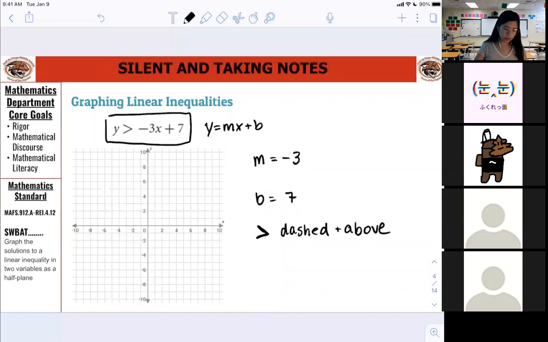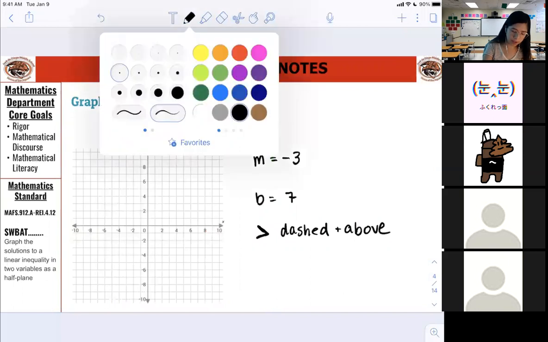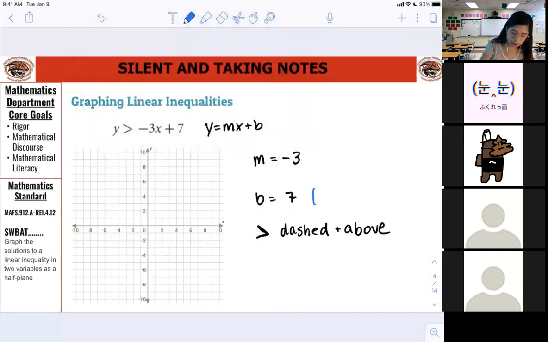All right, so now we have everything we need, and I can go ahead and graph it. This goes back to how we graph functions. So who can remind me, where do I begin? What's my starting point? The y-intercept. Good, the y-intercept. And the y-intercept is 7. So I know that this means I have a point at (0, 7). So I'm going to go to that point, and that's my starting point. And then where do I go from there?